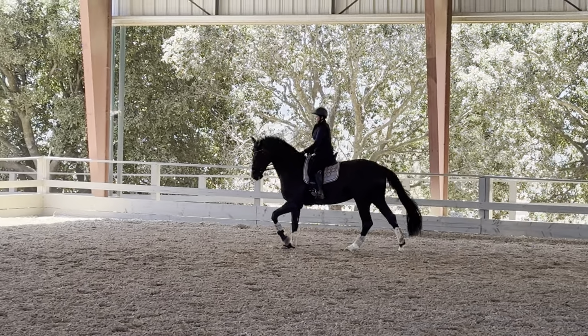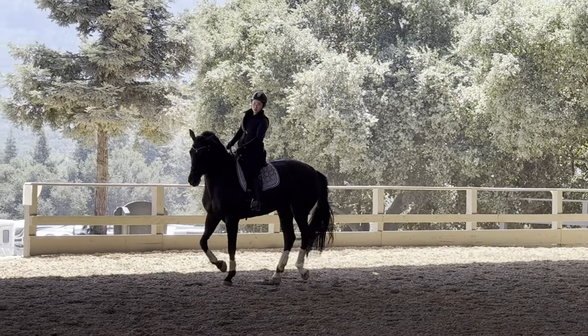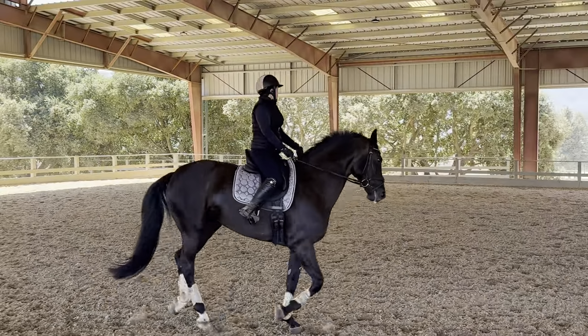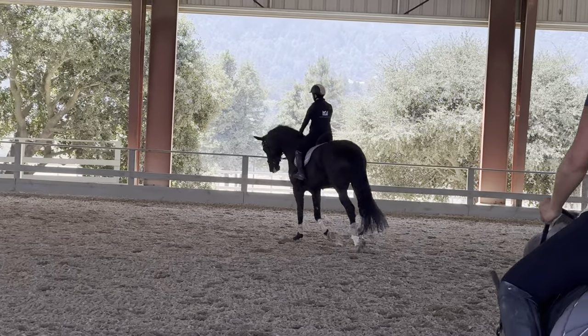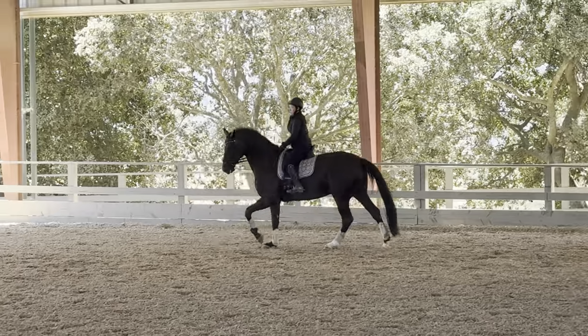More collection. Sit a little bit more up. Bend your left knee a little bit more. Bring your knee deeper. Bend your left knee and bring your knee deeper. Yeah. Yes. There you go. Good job. And now half halt right, a little bit rounder. From the front of the saddle. More half halt. Haunches in. Yeah. There you go. Now make her straight and shoulder in.